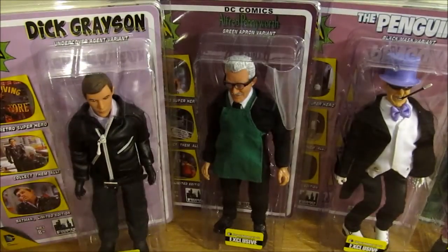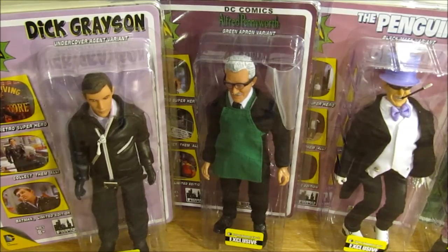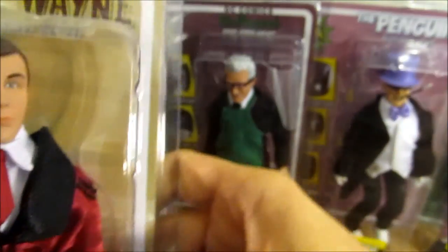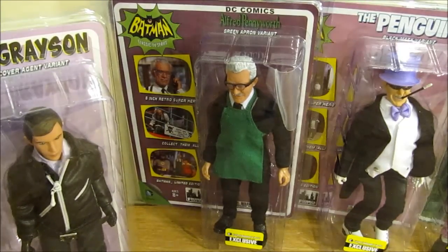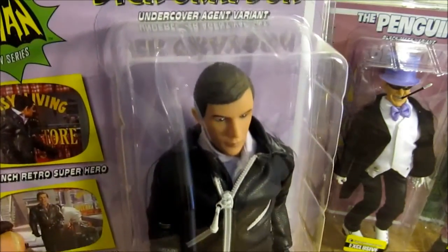This is a great set, especially if you want to begin collecting these. All the figures are variants — it even says so on the tops of their descriptions. The main exclusive in this pack is the Bruce Wayne: that lounge jacket outfit you're not going to get anywhere else. The Penguin and Joker are the same figures but with some added accessories. If you're a collector it might be a little annoying when it's just a variant with a small addition or a slightly different paint, but over half of these figures are all new with some really cool stuff added.